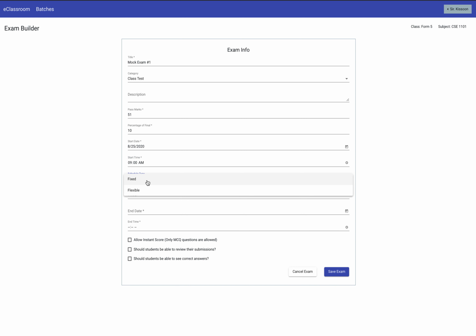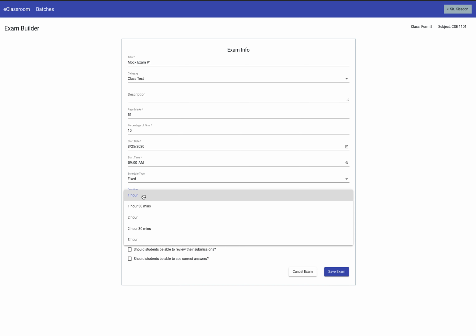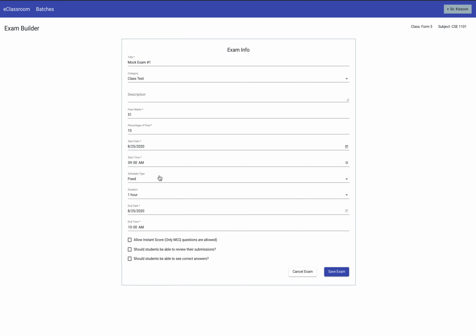Now there are two types of schedule, whether it's fixed or flexible. If you select a fixed schedule, then the examination will start and end on the same day within the amount of duration, whether it's 1 hour, 1 hour and a half, 2 hour, 3 hour, and so forth. However, if you select a flexible exam, then the examination can run from the day that you selected to maybe 2 to 3 days after.